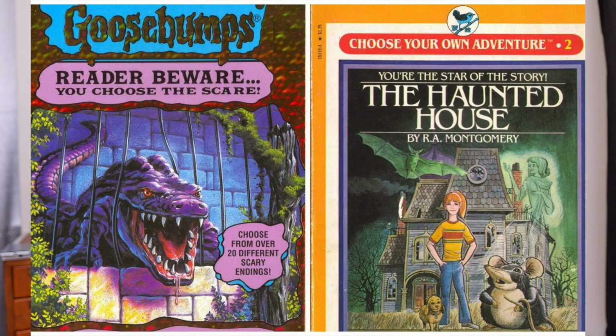I don't know if you guys used to read those choose your own adventure books when you were a kid. I did. I used to love those books because you get to pick your own outcome, and if you pick wrong you get to go back, and there's so many options. It's almost like the book never ends. So I have been wanting to do a choose your own adventure upcycle edition for so long. So let me tell you how it works.